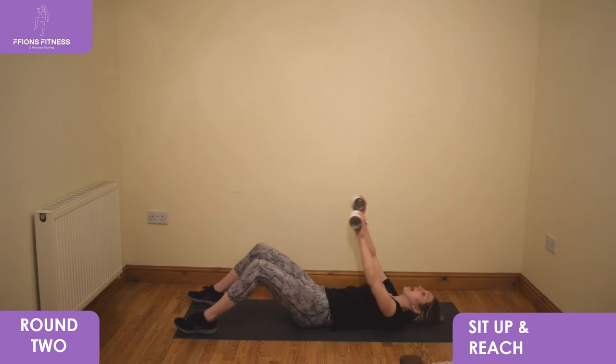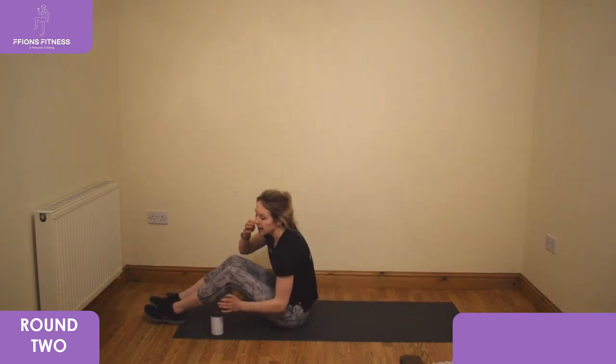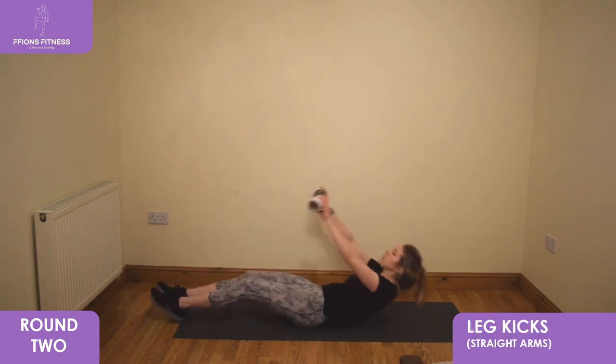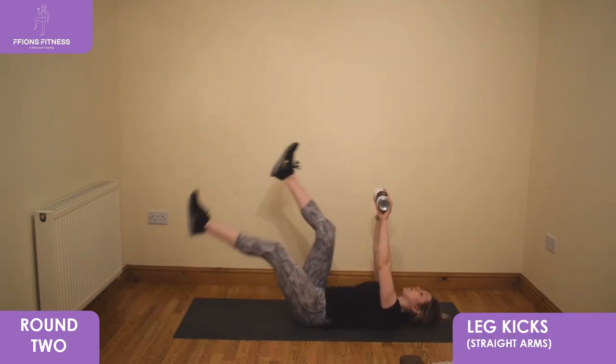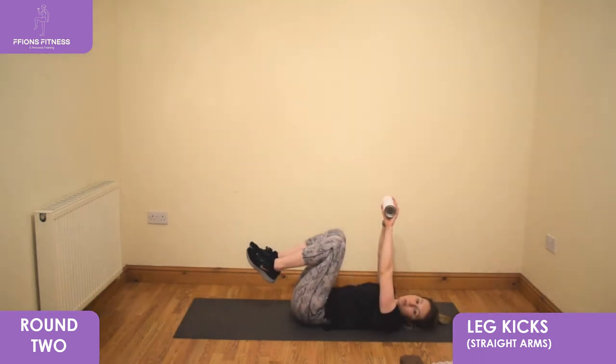6, 5, 4, 3, 2, 1, and relax. 30 seconds rest. Moving then onto our leg kicks. Arms up straight in front, legs in front, kick all the way up and down. So you're going to alternate from leg to leg. So we've got 15 seconds.